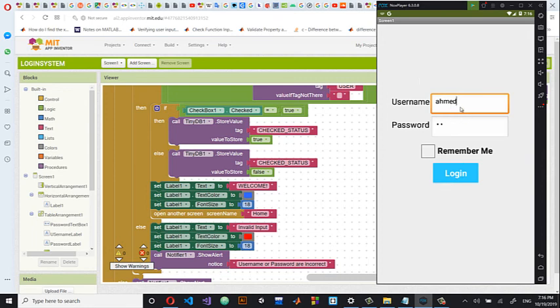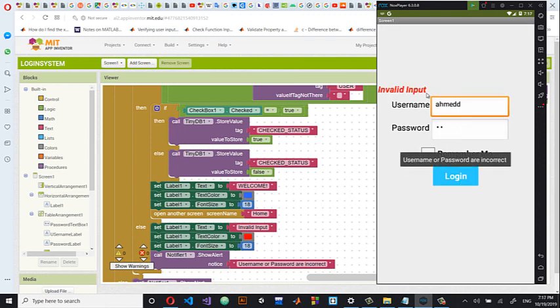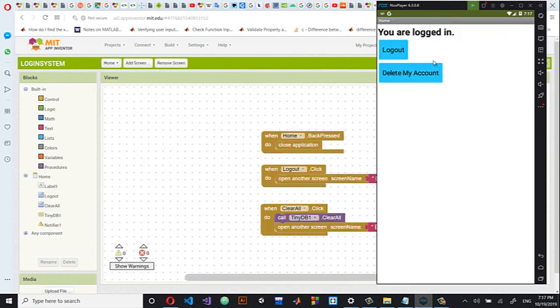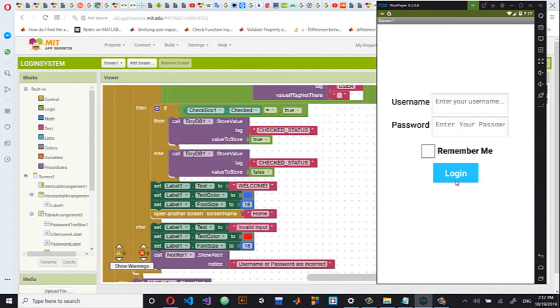If we try to enter some data that is wrongful, which is faulty, it's not there in the database, and try to do a login, it's going to tell you invalid input. But if we try to enter the actual correct data, this welcome message is going to be there for a moment, then you'll be transferred to the home screen. Okay, let's try it one more time.